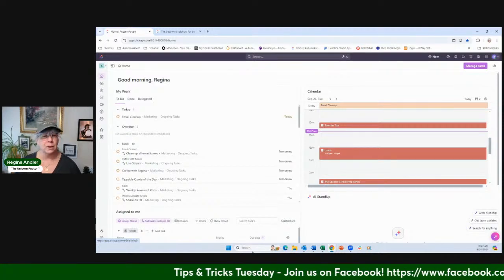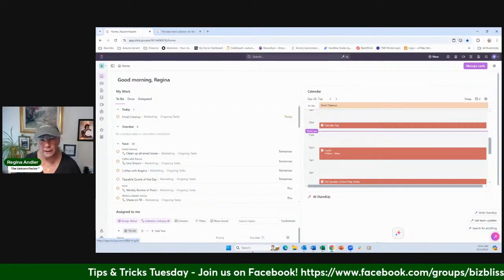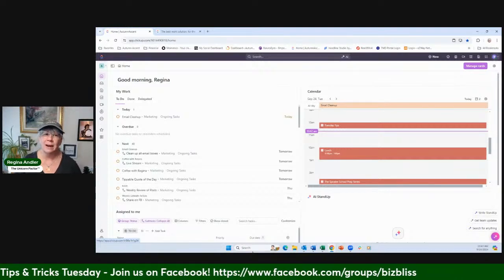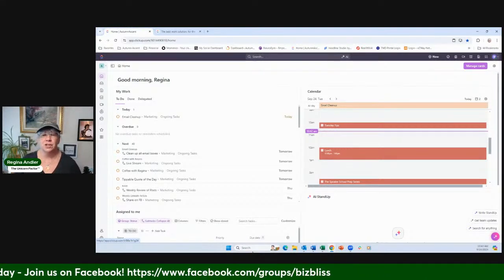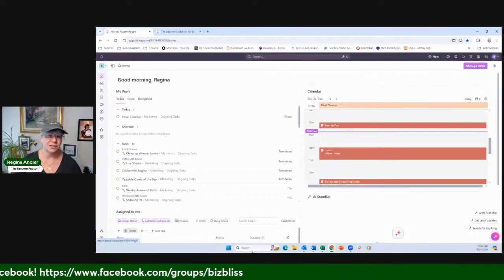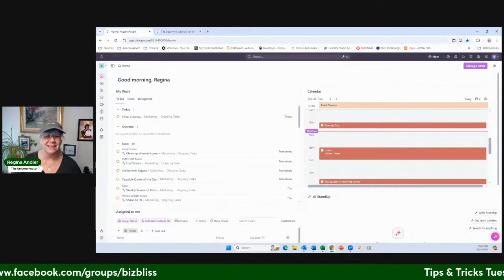If I'm out and about, I can put stuff in here. You can use this on the mobile app. You can check your stuff wherever you are. And it just makes life so much easier. So I highly, highly, highly recommend you go out and check it out. It's called ClickUp, ClickUp.com. Free version, you might be using that forever. You have access to it forever. It's free forever use. It's not even a trial period.